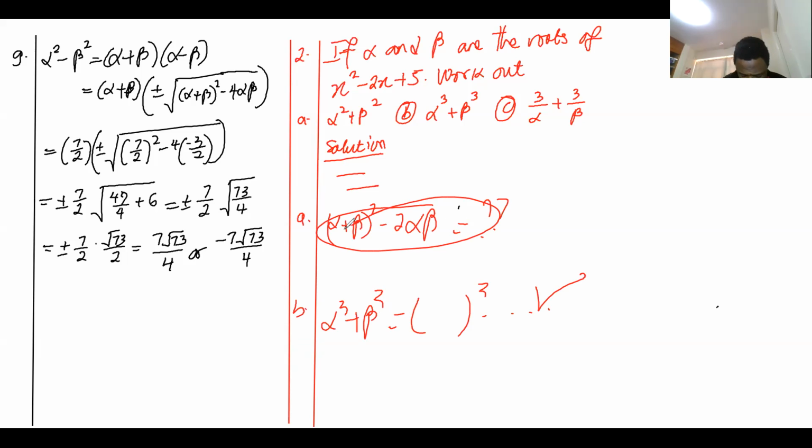Can you hear me? Yes. So I expect you to tell me alpha square plus beta square before you write this, because yes, we know this is equal to, then you substitute. This is equal to minus 2 squared minus 2 times. We know that this is this because you already said it. But how did this come about? What are you trying to do? Here you told us this is equal to this before you substitute. What exactly is equal to this? So if you do this for me, I don't think I'll give you all your points. I wrote the question next to A, which is the first line.